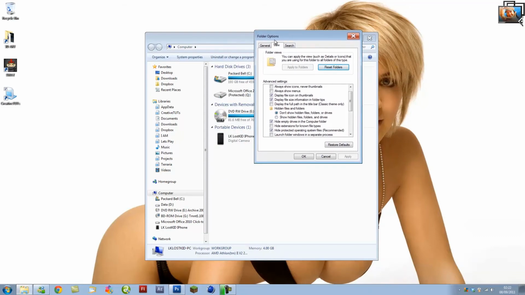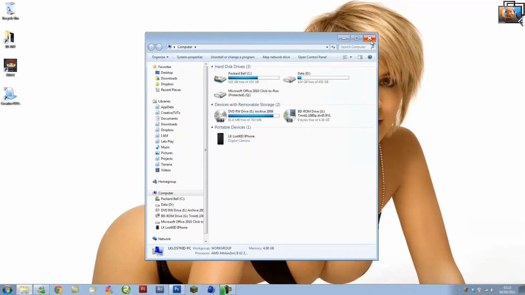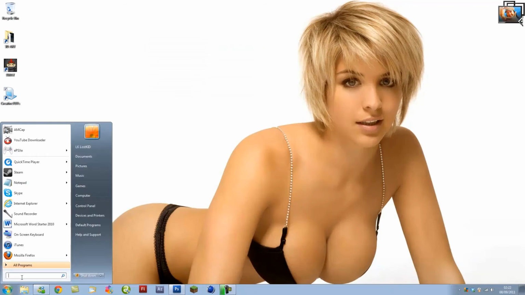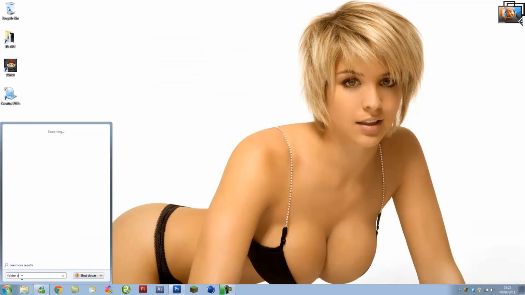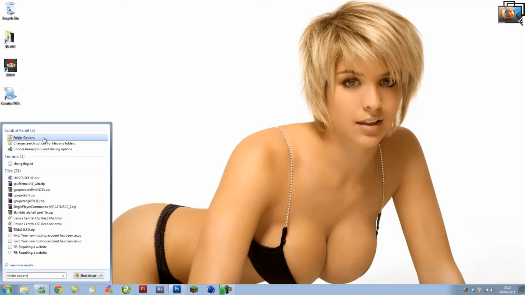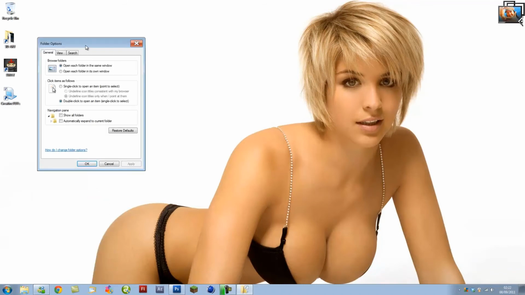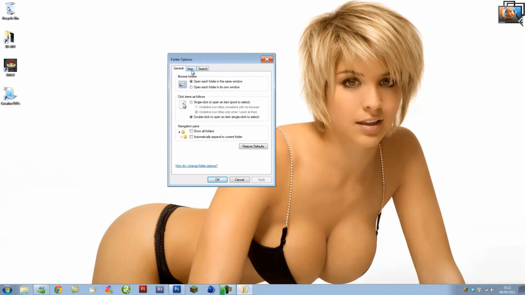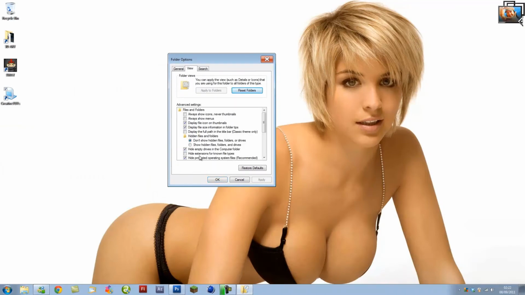And you'll find that in folder options. If you're struggling to find it, I'm not too sure if we can find it via this, but I'm just going to try it out now. Yeah, we can do it like that. If you type in the search bar and select folder options, you'll get the window pop up. Go to View and then look for hide extensions for known file types, and then just make sure it's unchecked.